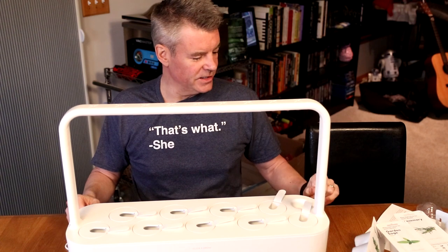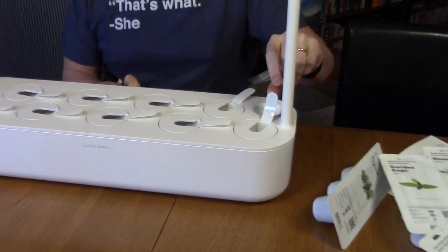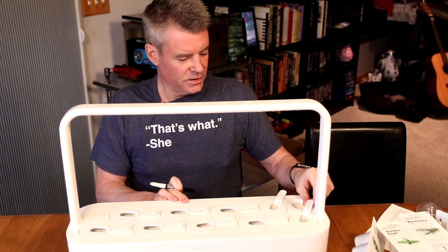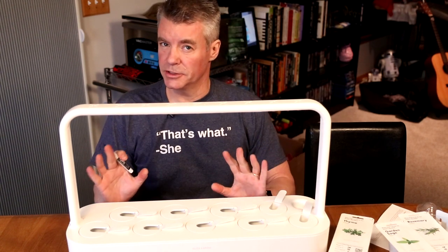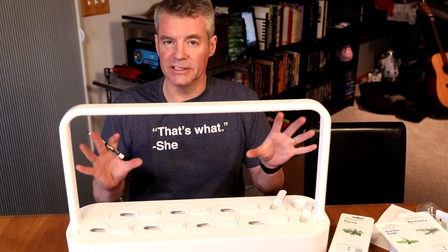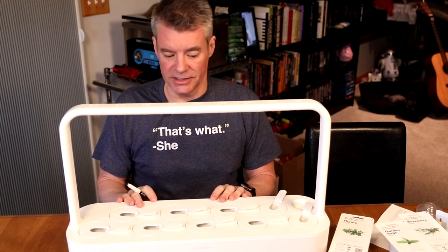Next, we have our pods. And we also have these little tabs here so that we can label with a dry erase marker. So, let's see. One of my concerns, just because I used to have an aero garden, is that some of this stuff can get a little bit bushy and start to encroach on some of the other herbs. We'll see if that happens with this.